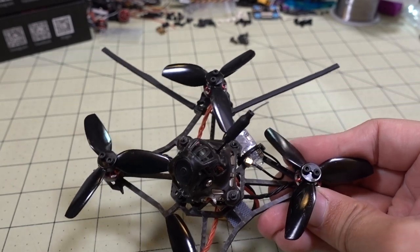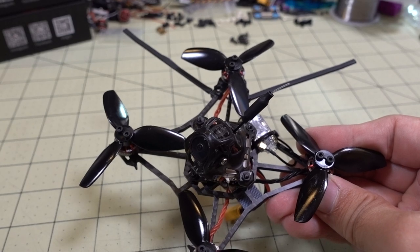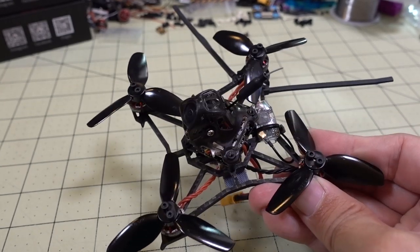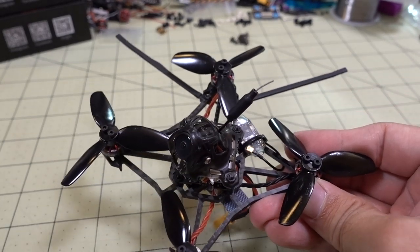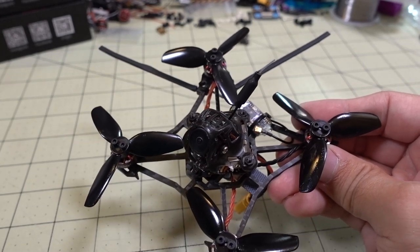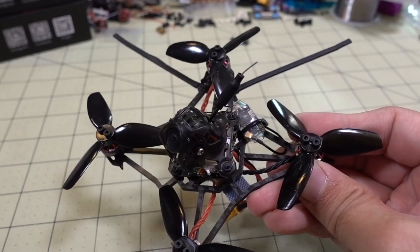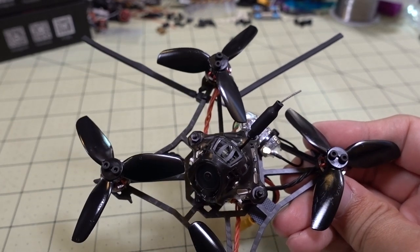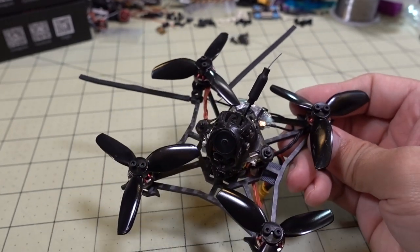Anyway, this is probably not the most optimal configuration for these antennas if you're going to go 50 kilometers, but I don't think the battery of this thing will go that far. This should be plenty of range for this little guy — about two and a half minutes out and two and a half minutes back. So this will keep the antenna secure and safe from the props. It should be good to go. If you guys have any questions, let me know.